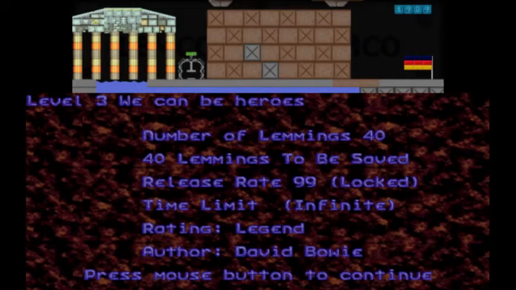Level 3, We Can Be Heroes. You know what? That's very true. We can be heroes. We don't have to be superheroes and wear capes, but we can be heroes in our own lives. 40 lemmings, we gotta save all 40 with the max release rate! Yeah, and this is by David Bowie, for those who didn't know.